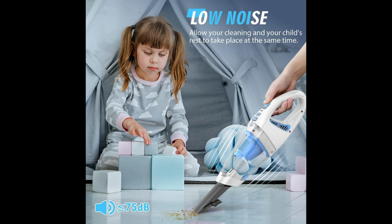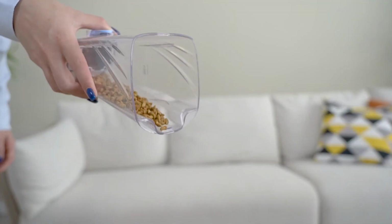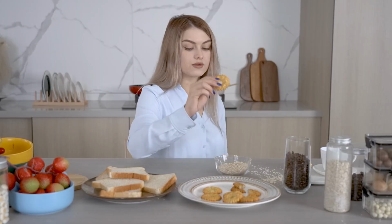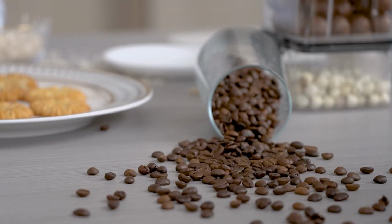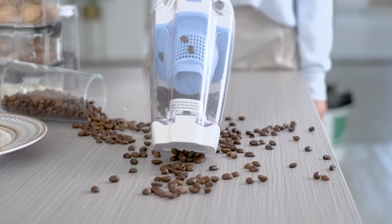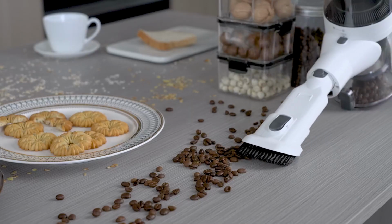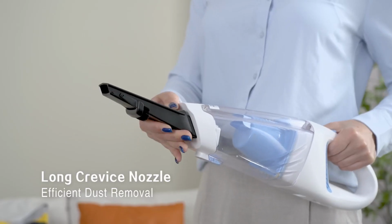With a noise level restrained to less than 75 decibels, a tranquil cleaning encounter awaits you. Its dual openings and one-button dust removal design facilitate effortless emptying. Incorporating the latest rapid charging technology, this cordless handheld vacuum attains a full charge in just 3 hours, furnishing you with a substantial 30-minute cleaning span. The LED indicator offers a clear view of the remaining power, serving as a reminder for timely recharging. The wall-mounted charging stand not only conserves space, but also presents an aesthetically pleasing storage solution for your accessories. The flexibility to remove the charger from the rack extends the convenience of direct desktop charging.